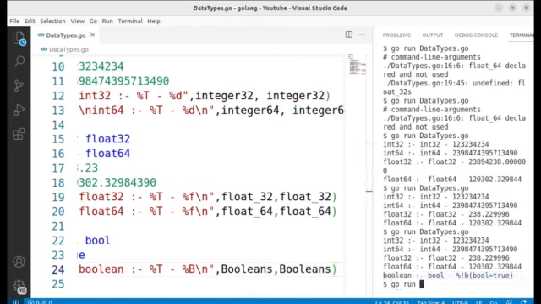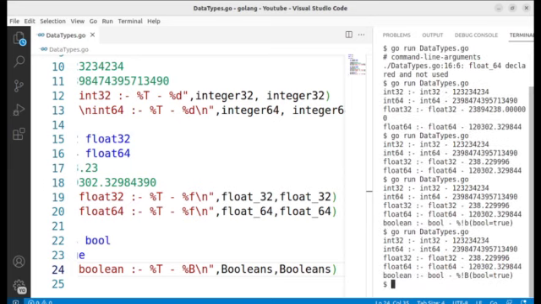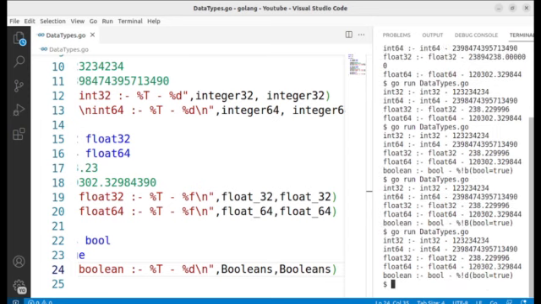Go run data types.go. No, it's not working. But somehow if I use D, maybe. I'm not sure about the format specifier of the boolean, because we use it for conditions, not from the printing perspective.